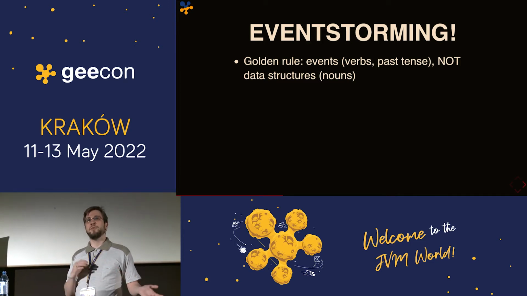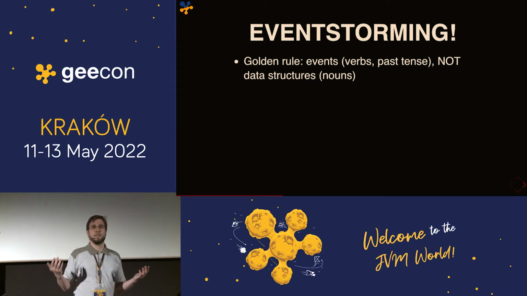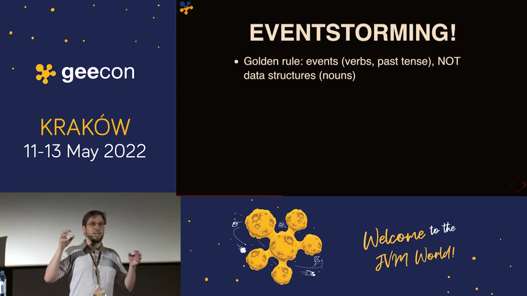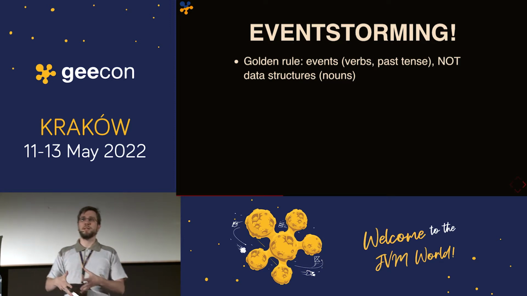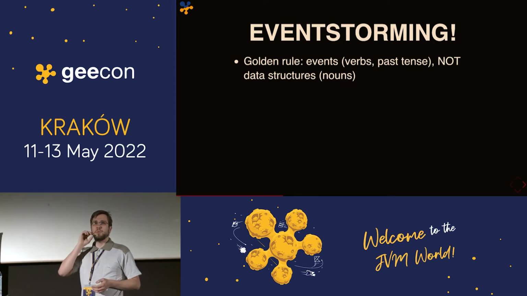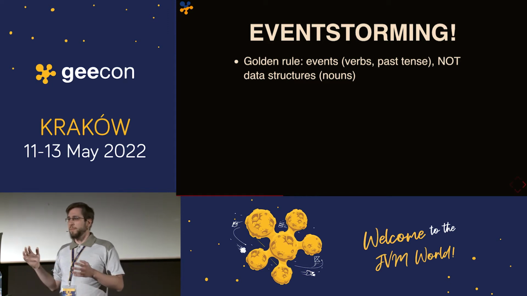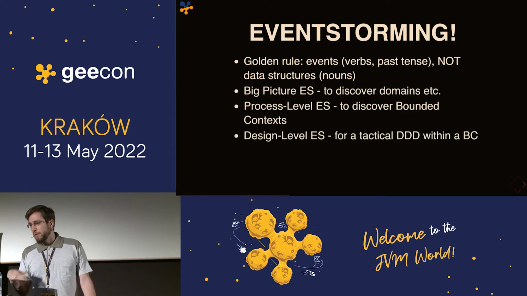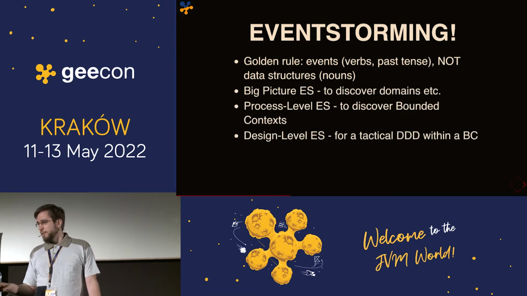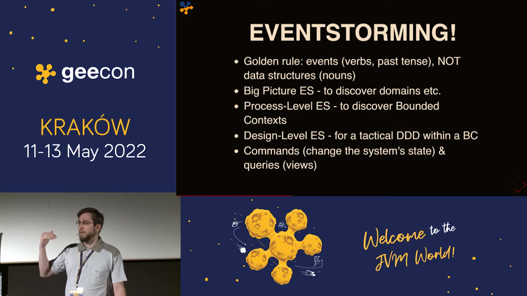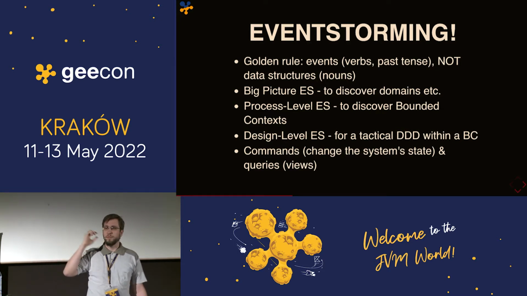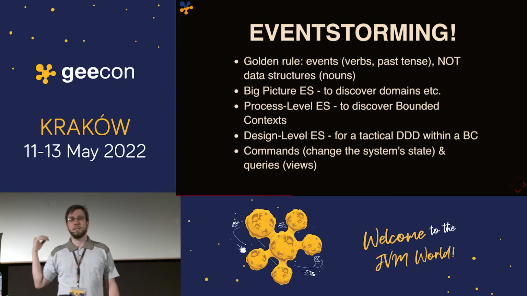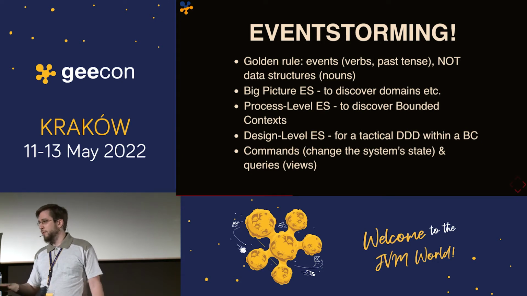But suddenly, out of nowhere, when we are starting a new development, a new software development project, we are thinking how to fit it into the database. We start thinking in nouns. And event storming is a technique which helps focusing on the verbs themselves. So there are three different levels of event storming, but it's not a talk about event storming. I will just show the example later, on the example of the three little pigs, obviously.